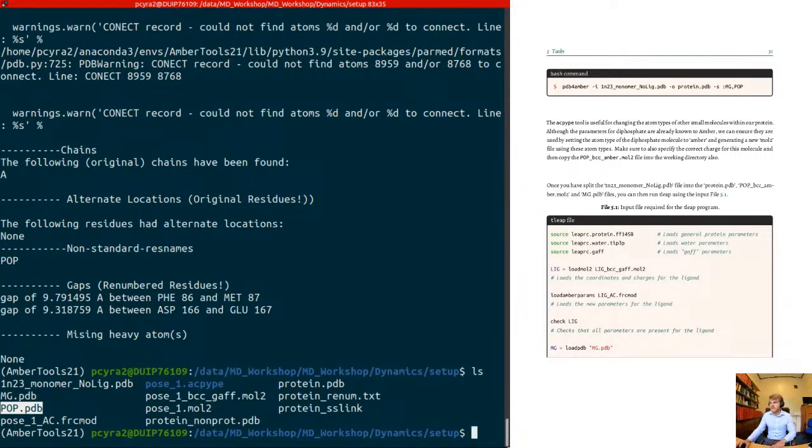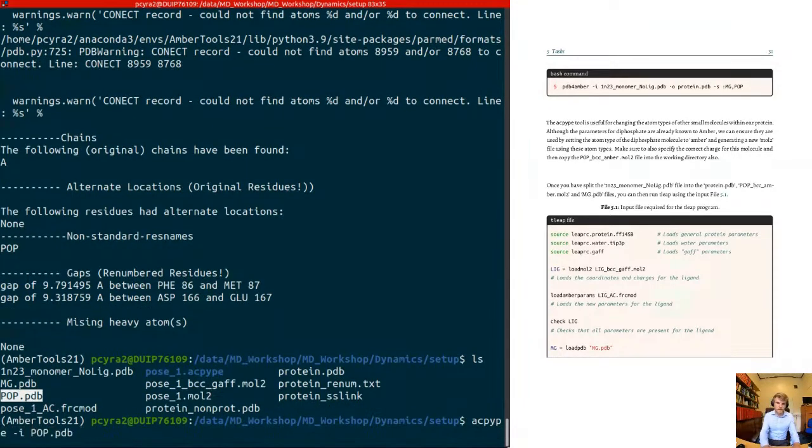The final step then, and then we will actually get onto setting up our molecular dynamics simulation, is I know from personal experience that diphosphates can sometimes be misunderstood within the Amber force field. And so we're also going to use the ACPYPE tool just to make sure that the atom types in the diphosphate ligand or diphosphate molecule are correct. So we're just going to go ACPYPE minus i pop.pdb. Minus c, we're going to use the BCC charges again, but this time the net charge is -4, and the atom typing that we are going to use is not the GAFF atom types, we're going to use the Amber atom types, and that's because the magnesium atoms will be Amber, and because it's very strongly interacting with the magnesium atoms, it's worthwhile having these as the same atom types.